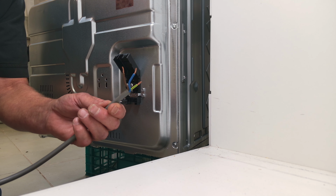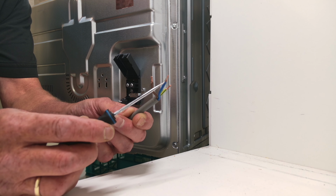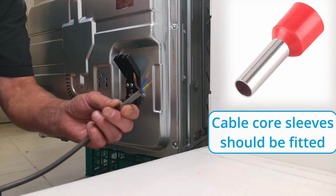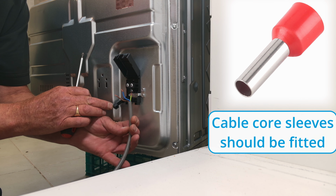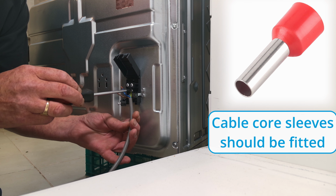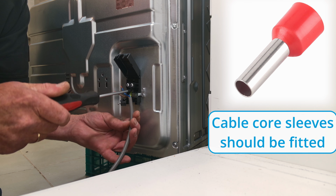Now I brought the camera close up for you. If you look closely at the tips of the copper here, you can see it's a nice bright gold colour. If it's black in any way, replace the cable. So excuse me if the camera goes slightly out of focus because I'm doing this very close up. In on the left-hand side, so as you do the screw, it actually pulls the cable in.